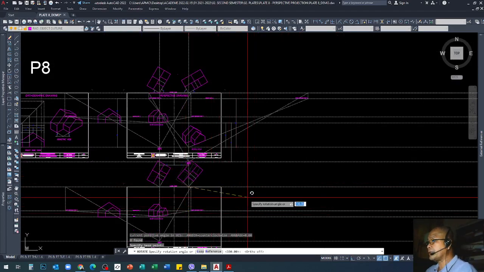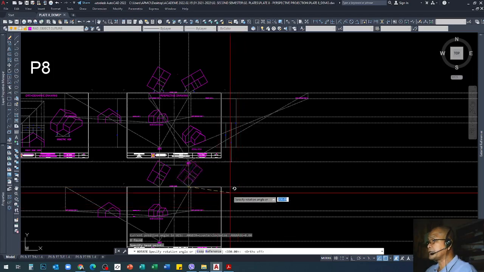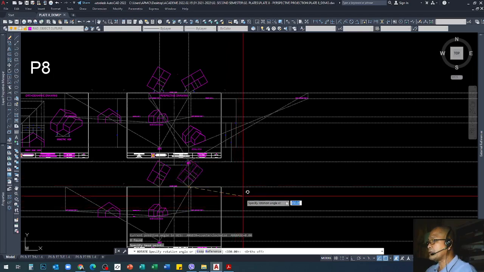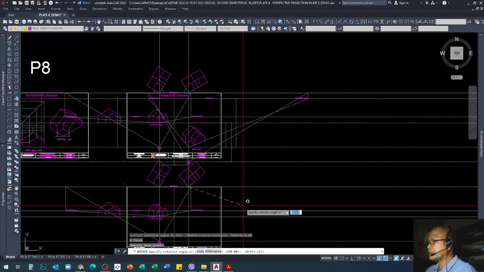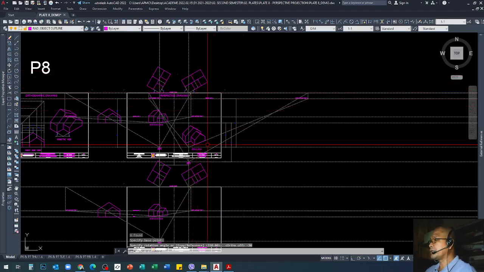Turn off the ortho. We still need another 30 degrees to the right. Again, this is clockwise, and rotation in AutoCAD is counterclockwise, so we need negative 30, enter. So they are the same now.